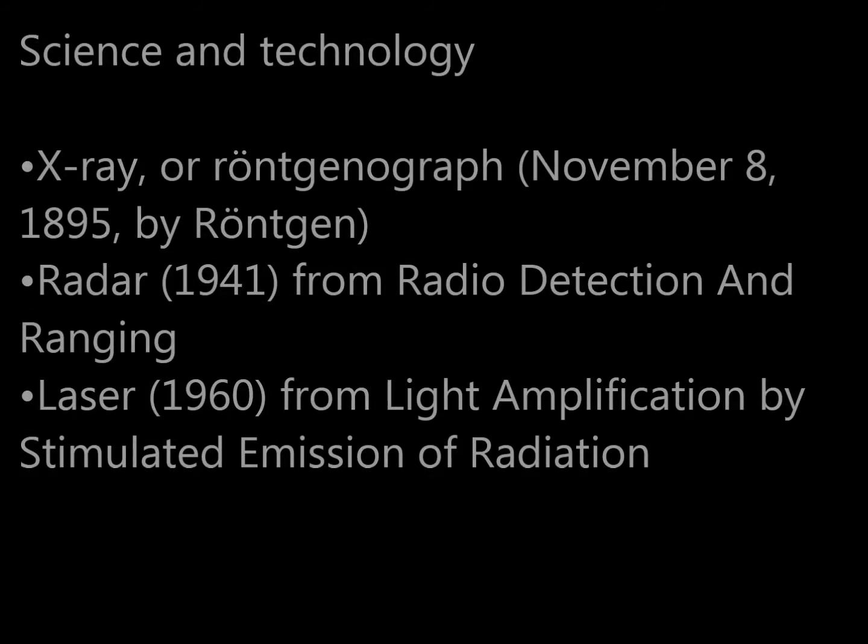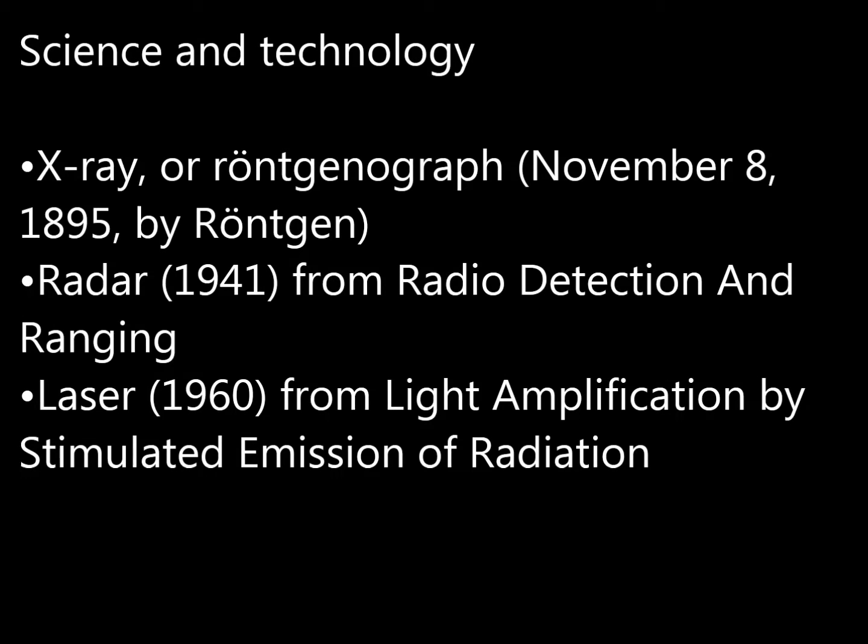To understand better the examples of neologism, let's divide the words in fields. So first, in science and technology, we have words like X-ray, created in 1895. We have radar, created in 1941 from radio detection and ranging. And we have laser, created in 1960 from light amplification by stimulated emission of radiation. We have in popular culture and commerce words like block, aspirin, Hoover, Kleenex, and Frisbee.